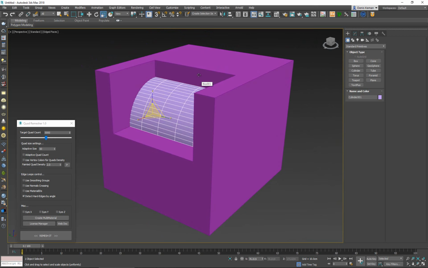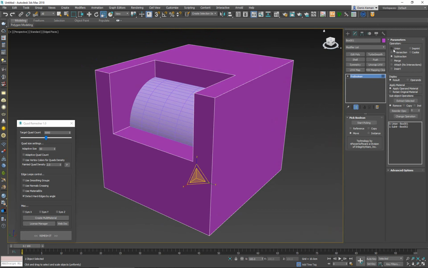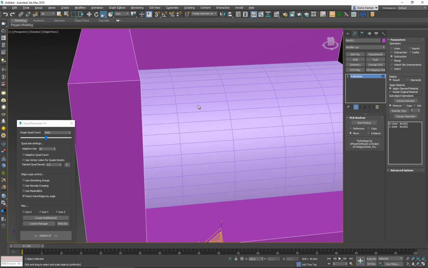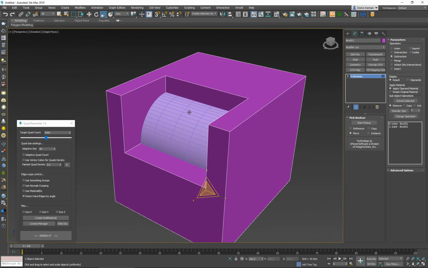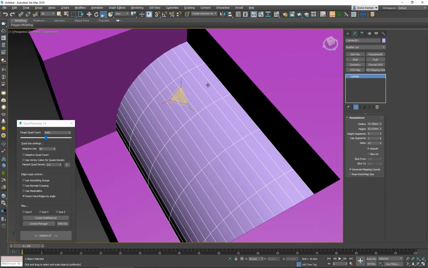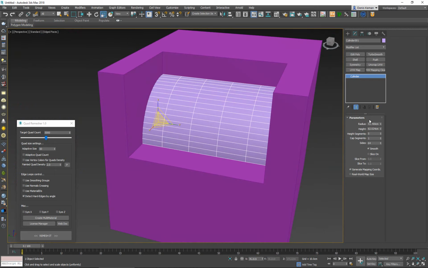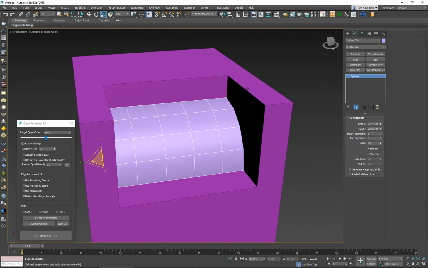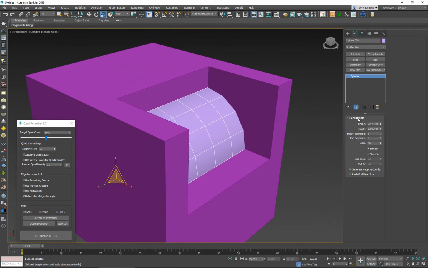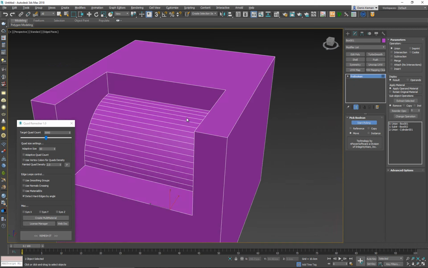Now, before I go ahead and continue with the compounding for the ProBoolean, I want to do a union, but make sure that when you're going to be using Quad Remesher, you have quite a bit of geometry to help drive the shape. In this case, I have 64 sides on this cylinder, so that should be enough. But if we had something like the 16 that we generally start off with on the cylinder, this could end up being a problem. So for now, I'm going to amp this up to 64. And now we're going to take a union between these two and make it into one.